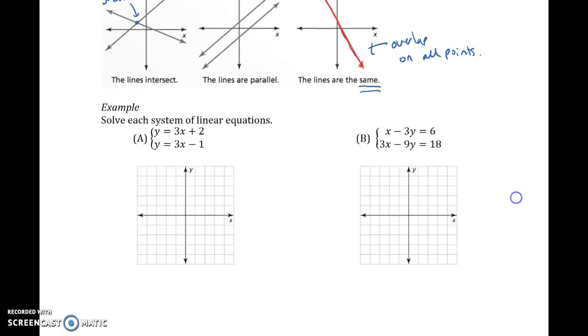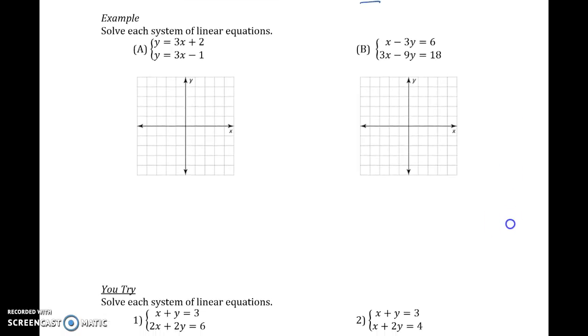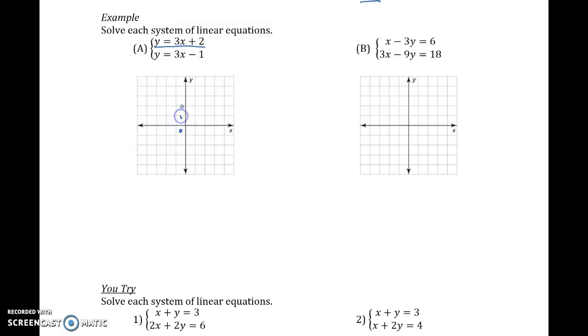We can visually see infinitely many, one solution and no solution by graphing. And what we can do is always get your y equals mx plus b, just like we've done before, and then graph each line. So if I graph this first line, y equals 3x plus 2, and let's say these are each going by ones on the y and the x. And just like before, I'm going to graph both of them, and let's see what happens.